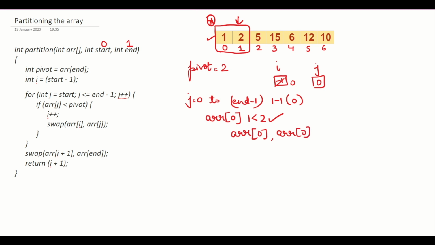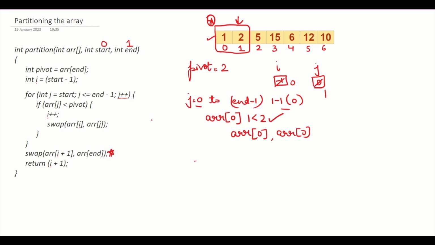So as per the latest standards, this swap function will swap the values only when they are at different addresses. So there will be no change in the array. And now j increments to 1. And you can see that the loop will stop and we will move to this statement here.